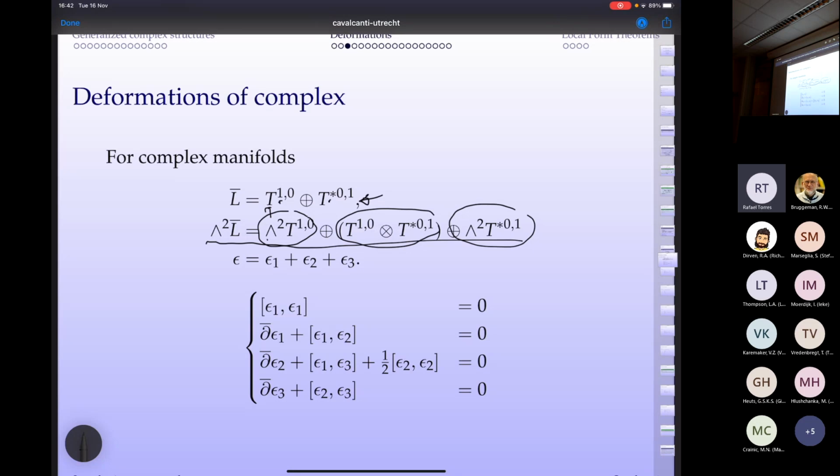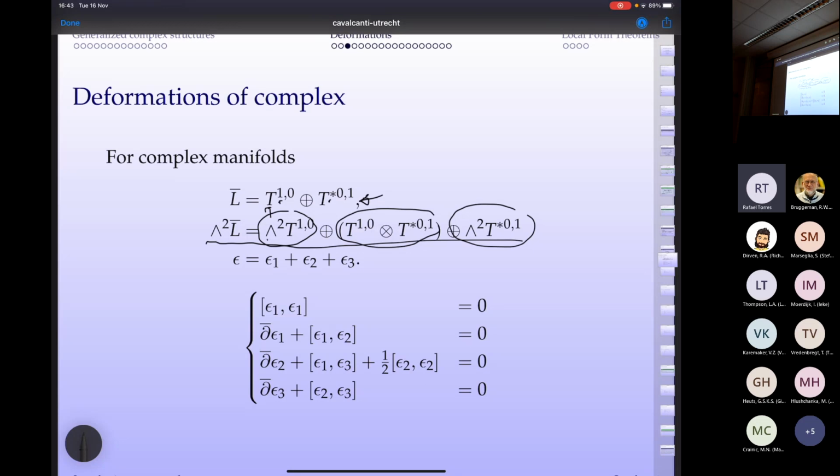And I can write the same equation, but now I know I'm at a complex point, so the DL becomes just the del bar operator that connects with Marius's question. The bracket is a bracket like extension of the Courant bracket on forms, but it's also an extension of just the Lie bracket. And it becomes these 4 equations here. So you get 4 different terms because wedge 3 has 4 terms. Like wedge 1 has 2, wedge 2 has 3, and wedge 3 has 4. You get 4 equations. If they're all 0, you got something integrable.